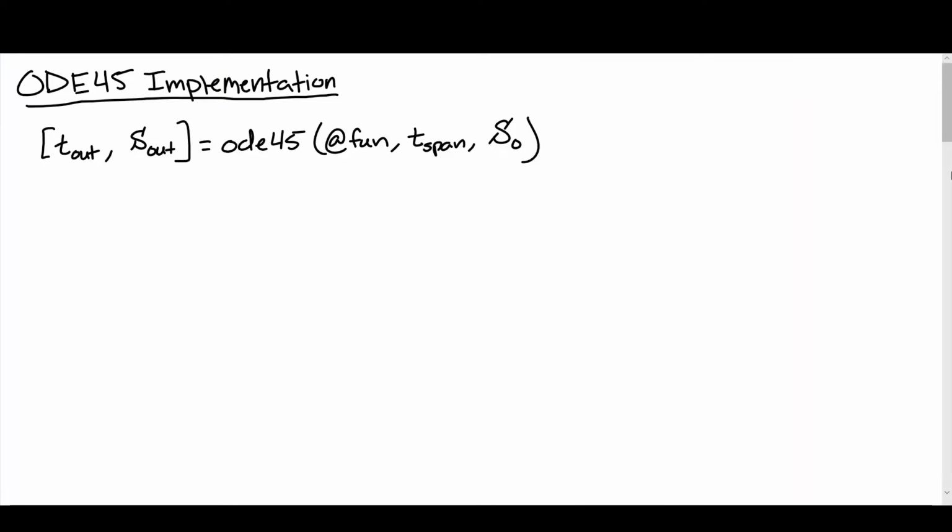In this video, I wanted to talk about physically implementing ODE45 in MATLAB. We've done a lot of talk in the previous videos motivating ODE45 and trying to establish a foundation for using it. But in this video, we'll talk about how to physically implement it in MATLAB and how to write code that will run ODE45. If you haven't done so already, I would really recommend reading the ODE45 documentation on MathWorks' website.